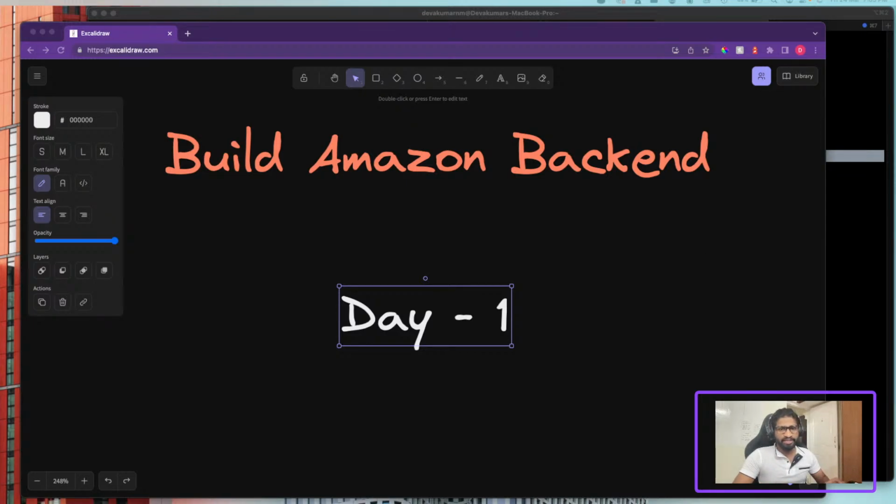This workshop we're going to build an Amazon backend, basically, not to the extent that it is today, but to an extent where it feels like an e-commerce backend. We've split this workshop into 2 days. The first day is going to be all about the basics of GraphQL, and maybe we will also touch a little bit on MongoDB. We'll also have a little hands-on on day one, where we're going to set up a simple GraphQL server. Once that is done, the second day is going to be completely 100% hands-on. We're going to build the backend in GraphQL itself.